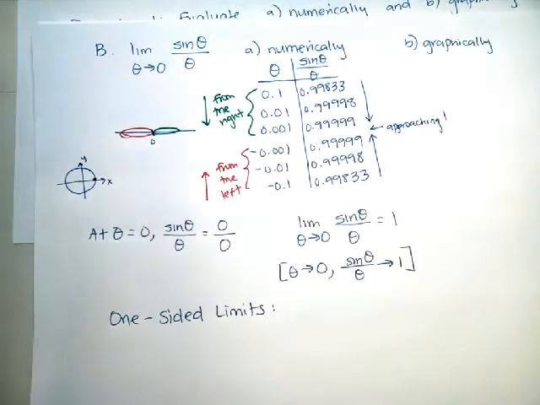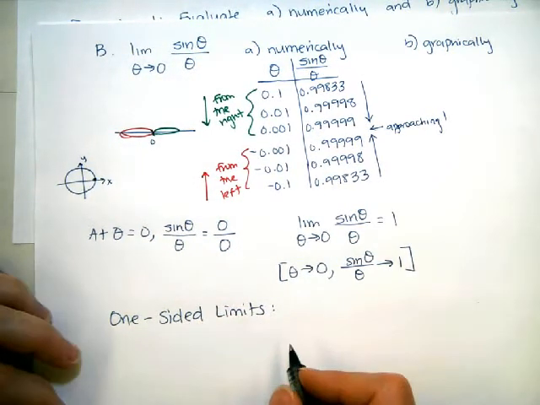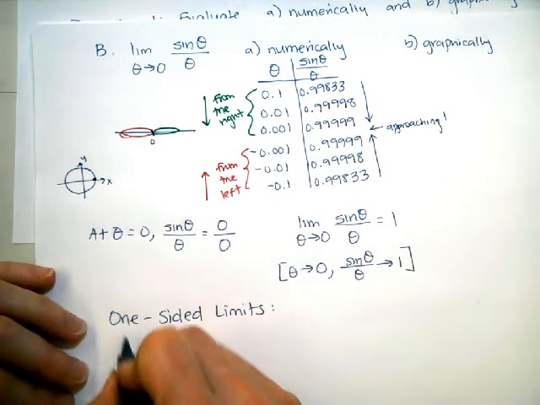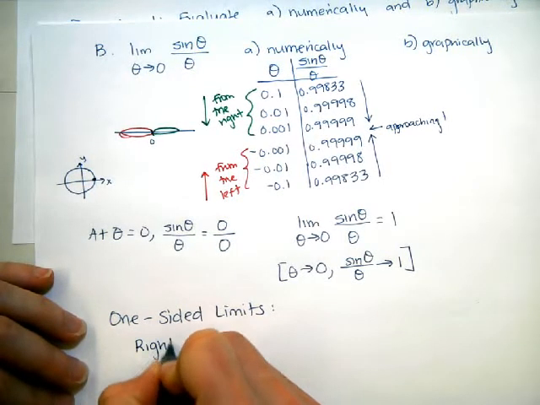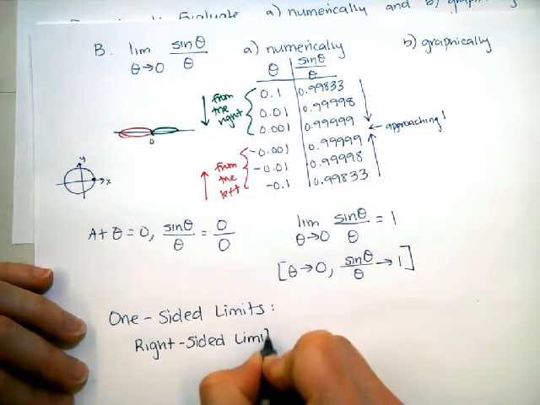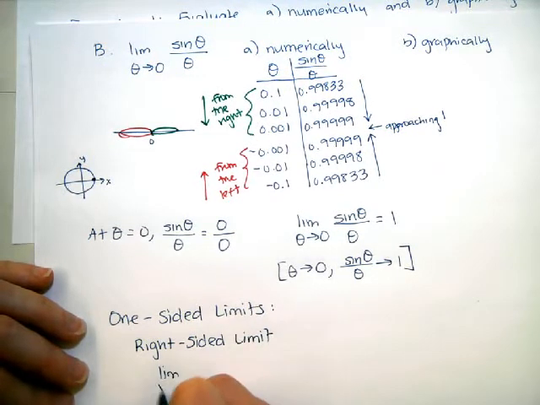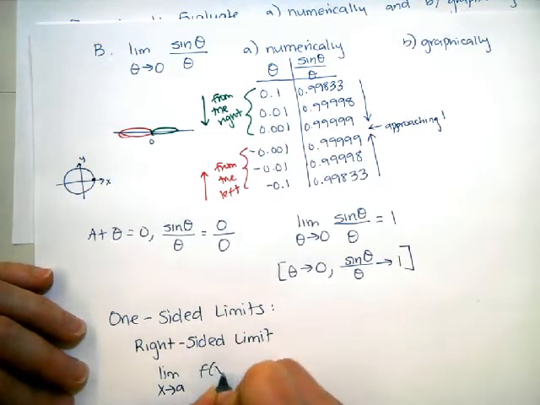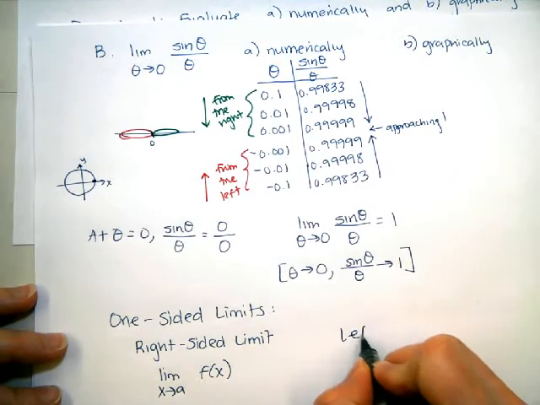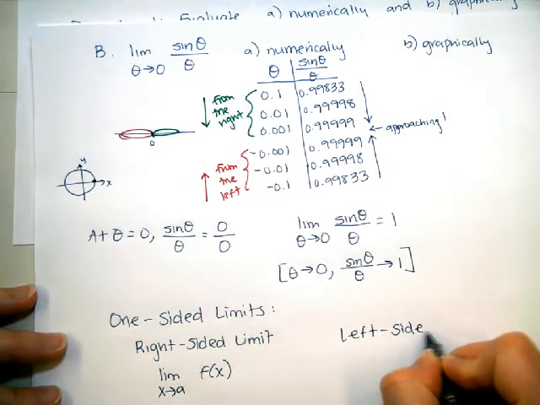The idea with one-sided limits is that if I just want to approach something from one direction instead of from both directions, there's a way that we can notate that. So a right-sided limit is going to have a very similar notation. I'm going to write this first, and then I'm going to edit it to make it the right side. Right now it's the limit as opposed to the right-sided limit. I'm going to add my changes in just a second.